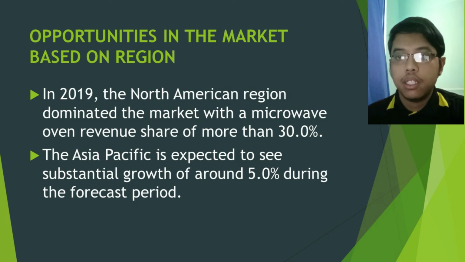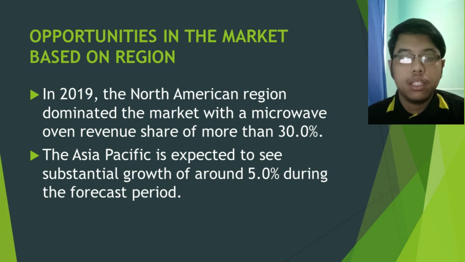Next, let's talk about the Asian Pacific region. The Asian Pacific is expected to see substantial growth of around 5% during the forecast period. Increased income of the people in the Asia Pacific is one of the factors for the people in the region to be able to improve their living standard. This indirectly plays an important role in driving the market, especially in countries such as India, China, the Philippines and Korea. In addition, major manufacturers outsource their production, equipment, and components to this region to take advantage of labor saving.